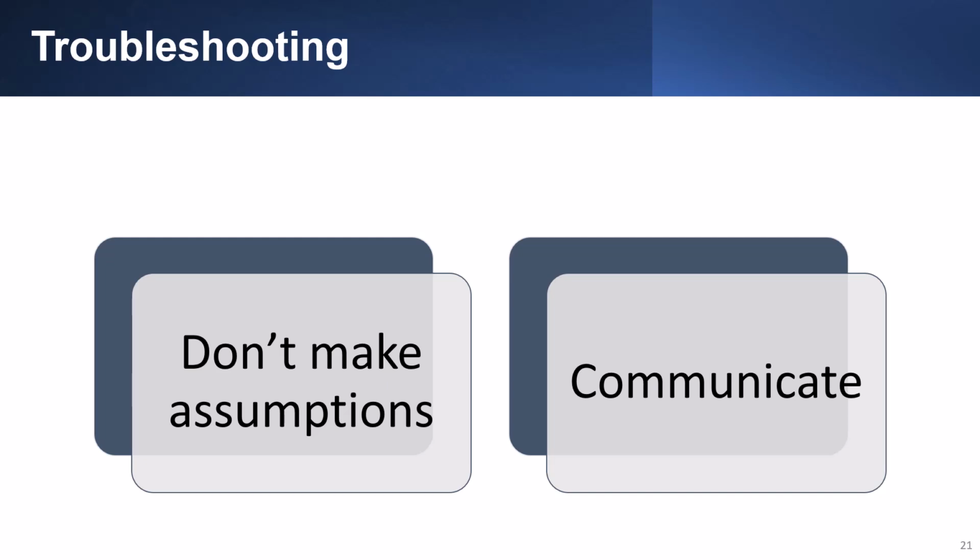Lastly, make sure that you communicate. As you work with a user with a problem, make sure the user is kept informed of your progress. If you're going to make changes to his or her system that may affect how the user uses the system, or that there will be delay in fixing the system, be sure to communicate that to the user. While you're troubleshooting problems, you need to set expectations with those affected by the problem.